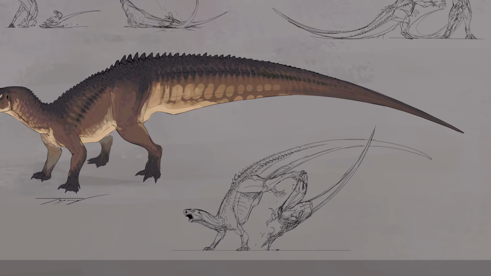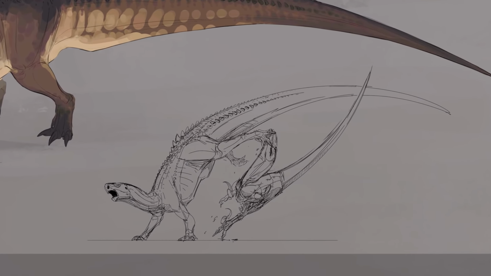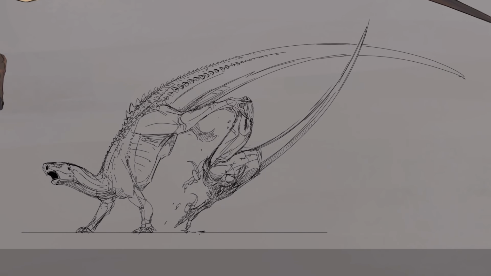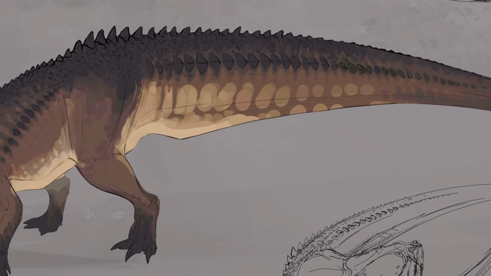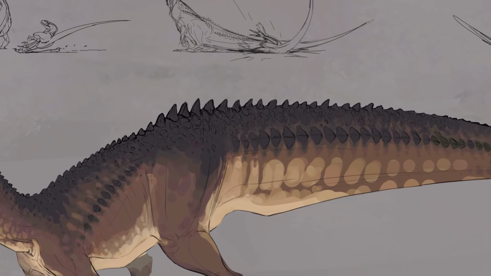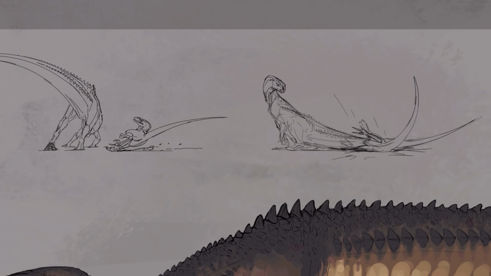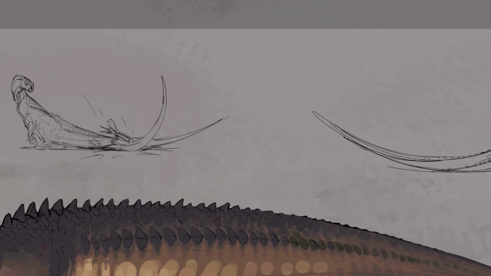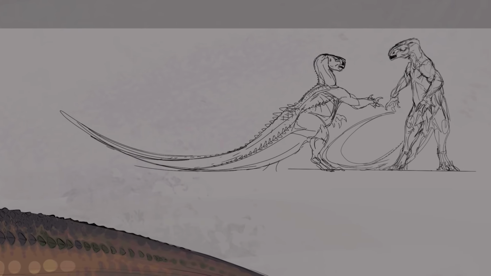Here we get some really cool concept art displaying the different kind of attacks that we can expect the Tenontosaurus to get. The devs have said that its number one enemy will be the Utahraptor, and here we can see it using a kick, then using a tail swipe, and also, instead of having the spiked thumb, the Tenontosaurus will have extremely sharp claws that it will be able to use to slash at attackers.